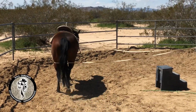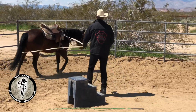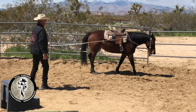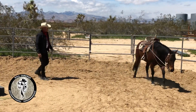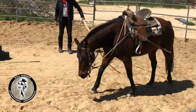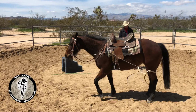So now that she doesn't want to stop, I'm going to use that to my advantage and put her on the bit a little bit. So all I'm going to do is just gently hold back just a little bit, try to control her feet a little bit. So I'm not going to pay attention to her mouth at all. I'm going to watch her feet as I work these lines.